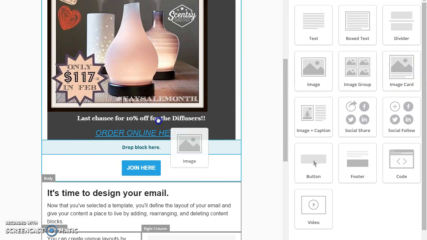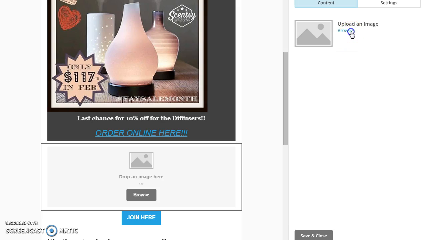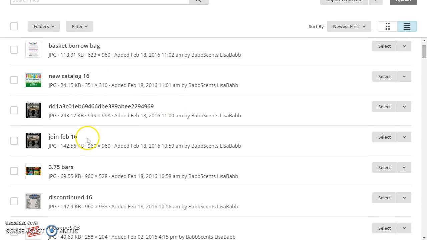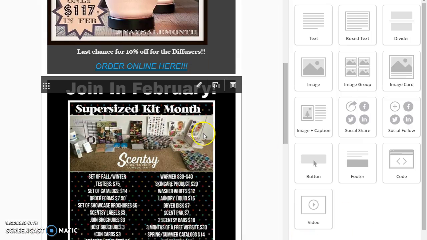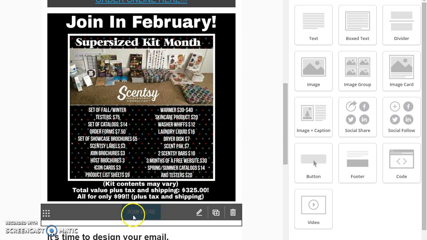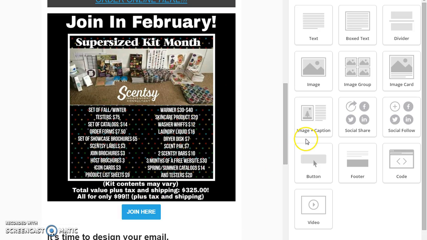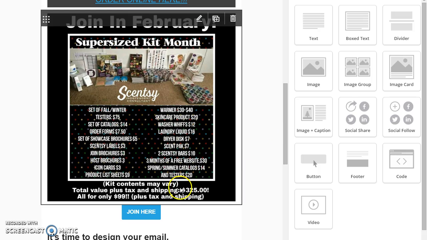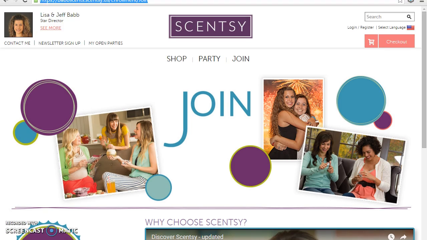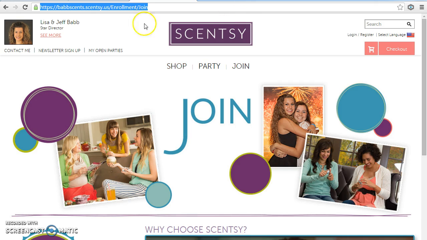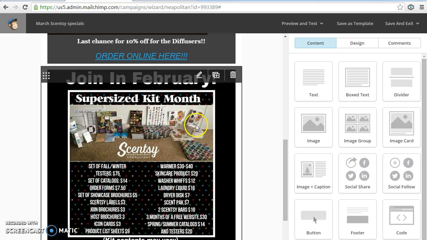Sorry, a lot of this I just play with when I'm putting them together. So when I had done it last month, here was the join in February, and I'm just going to pick it because I already have it in here instead of browsing. So I'm going to save it. So here showed the join in February enhanced kit, and then right below it is a real easy join here button. So I'm making it as simple as I can. They see the picture and they're like, oh, perfect, I'm going to join here. And it would take your customer right to the join. So it's not just your website, because then they have to figure out how to join. Boom, that's how they join.